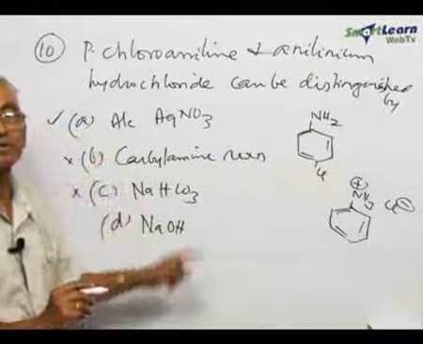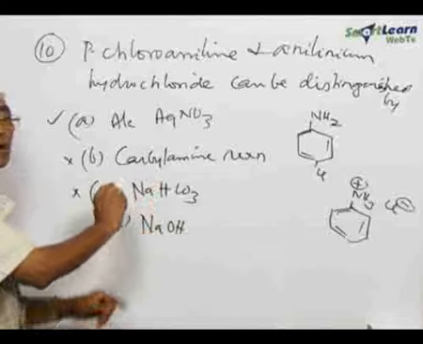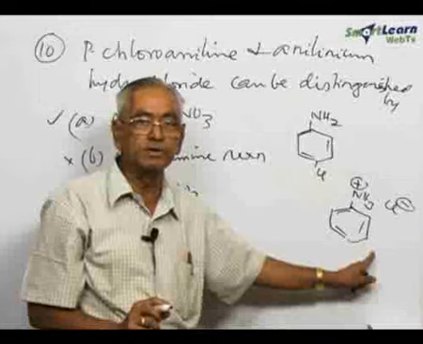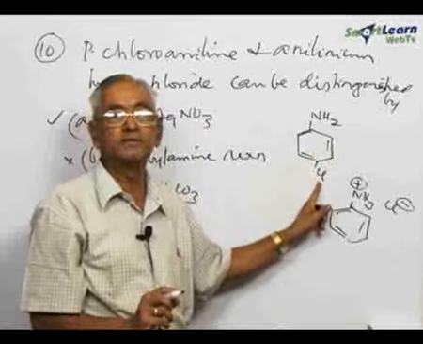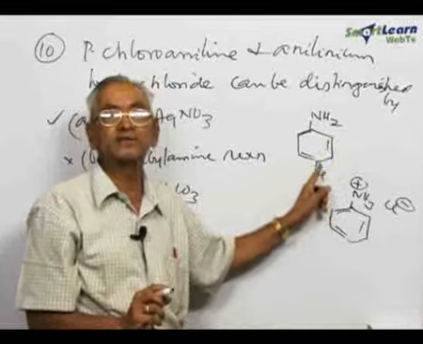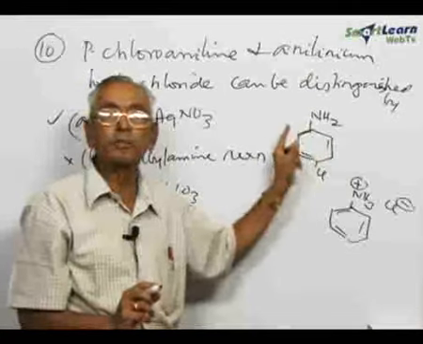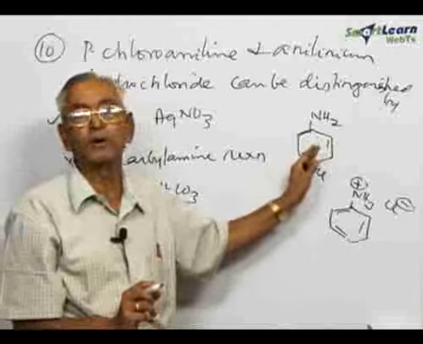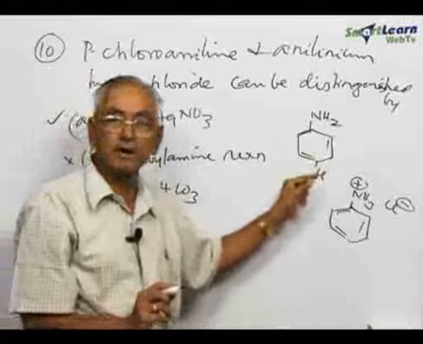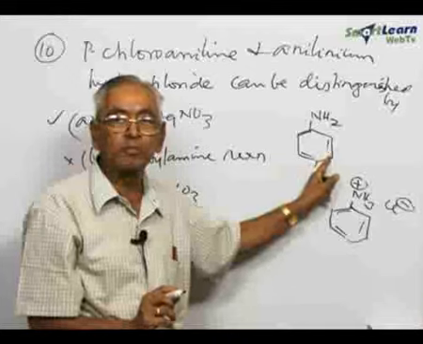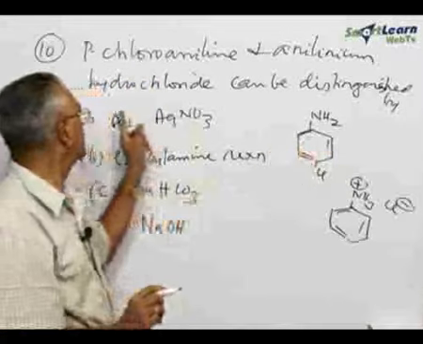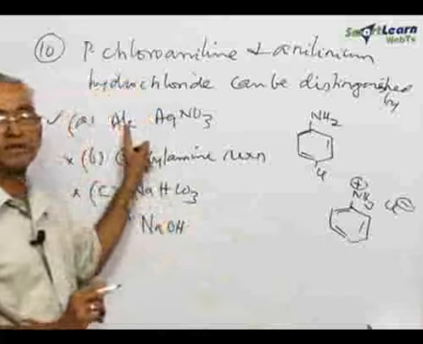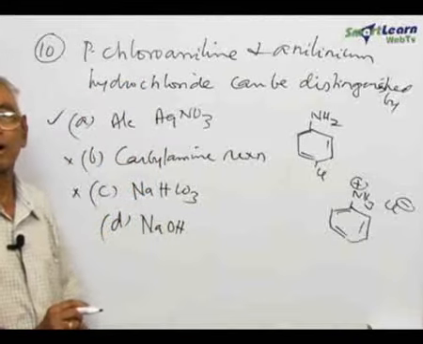So the only correct choice for this question is alcoholic silver nitrate, because when you add alcoholic silver nitrate, a white precipitate will be produced in this, and no white precipitate will be produced in the other, because it is a nuclear halogen. A halogen attached directly to the benzene nucleus will not produce a white precipitate, whether bromine or iodine or chlorine, because it is a nuclear halogen, or in other words, a halogen that is attached to an sp2 carbon will not produce a precipitate. So alcoholic silver nitrate is the best reagent to distinguish between the two. So the correct choice for the question is A, and the remaining are not useful.